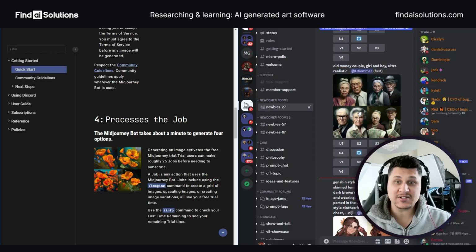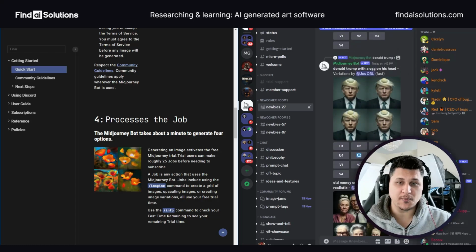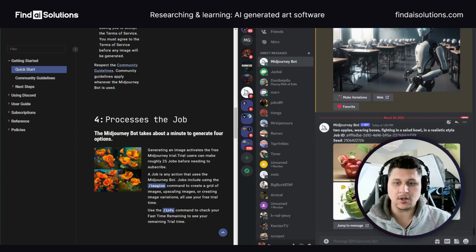All right, so our image is done. Now, if you're new to Discord, you're going to be able to find your image one of 2 ways. If you noticed, the image has been removed from where it was earlier. So number 1, the easiest way to find it is up here at the top left. You're going to get a message from the bot. If you click on it, you can look at the images that it has created for you. That's one way. Another way, if you haven't set that up, because I believe you have to set that up in order for it to do that for you.